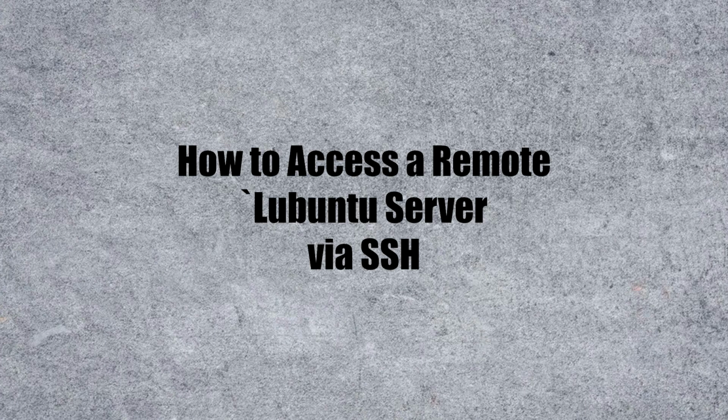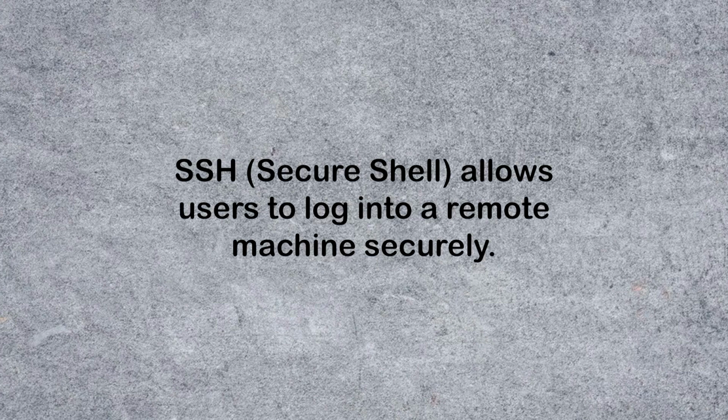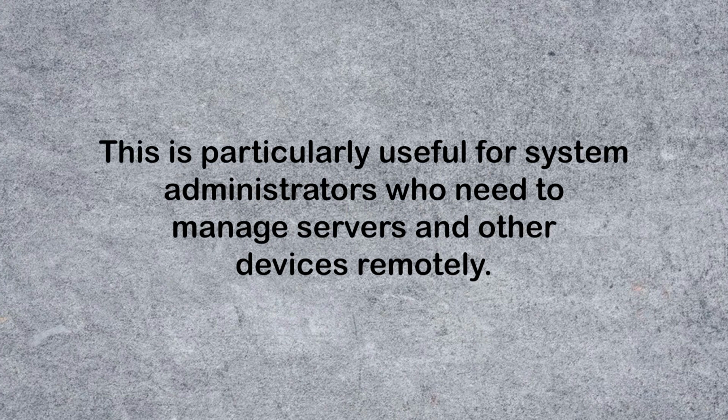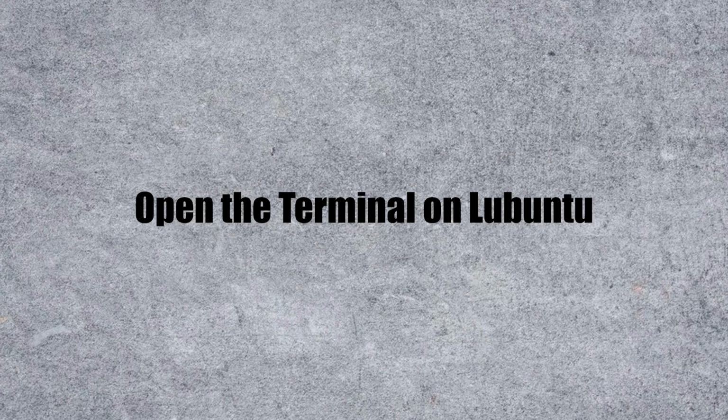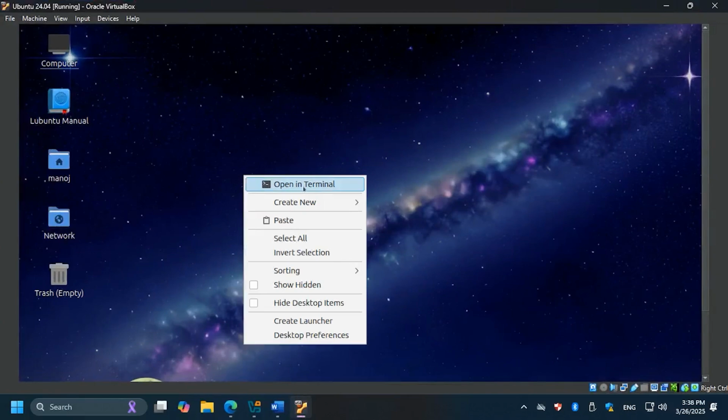How to access a remote Lubuntu server via SSH. SSH, Secure Shell, allows users to log into a remote machine securely. This is particularly useful for system administrators who need to manage servers and other devices remotely. Open the terminal on Lubuntu. Right-click on the desktop and choose Open Terminal.